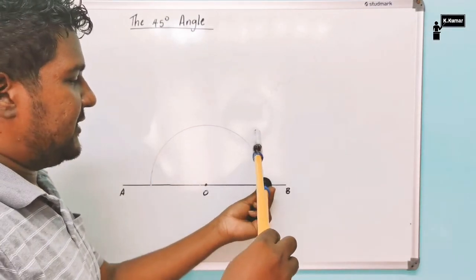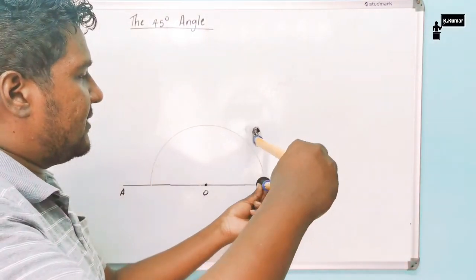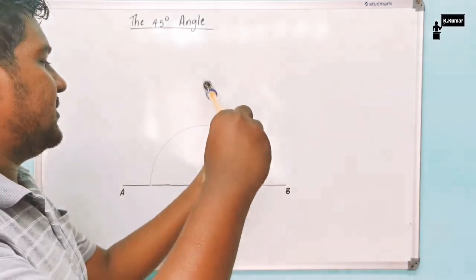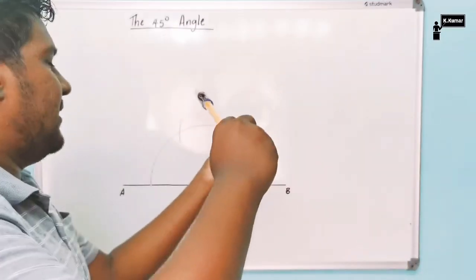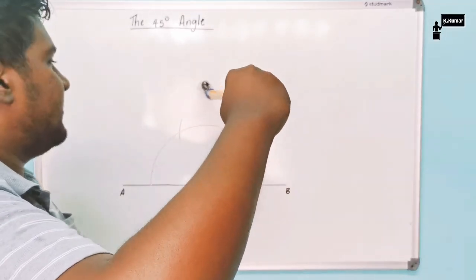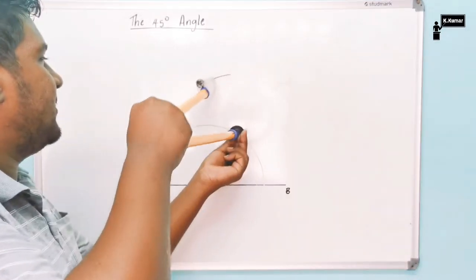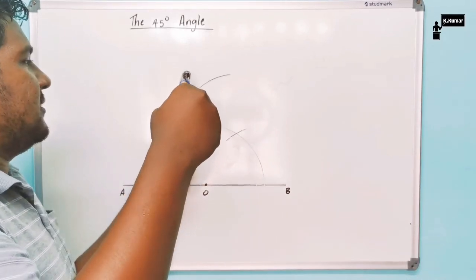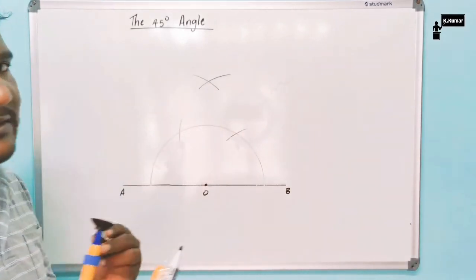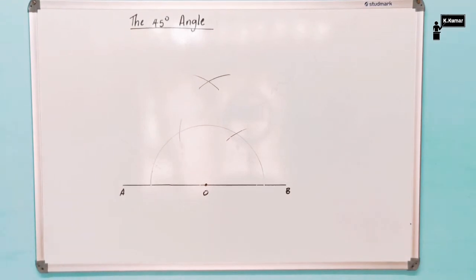Then place the compass point here, and then you scribe an arc. You do the same, move it to this point, and then you scribe another arc. And then using the same measurement, or you could increase it if you want, scribe an arc at the top, and you scribe one on this side at the top, where they cut each other. Now you draw down to form your 90-degree angle.